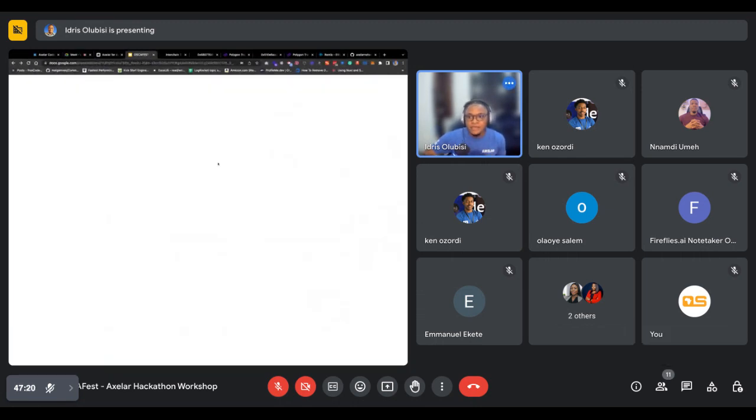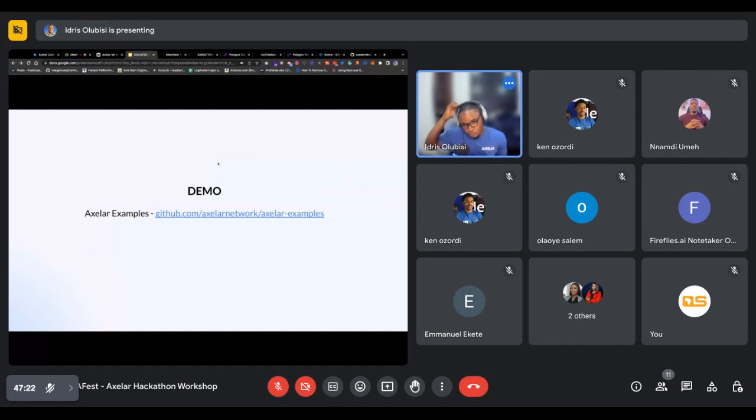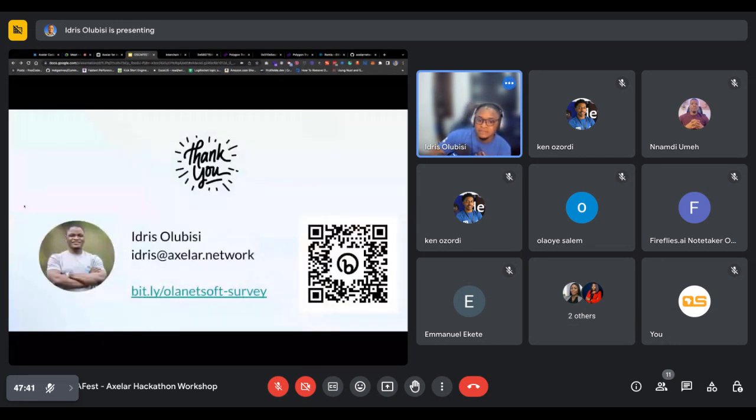The key takeaway here is for you to understand that there's this project called Axelar Examples where you can check out the smart contracts to utilize when you are building your decentralized application, and also to show you what we have for you out of the box, leveraging the Axelar network itself. So what next here?